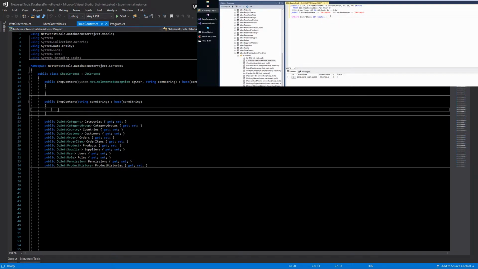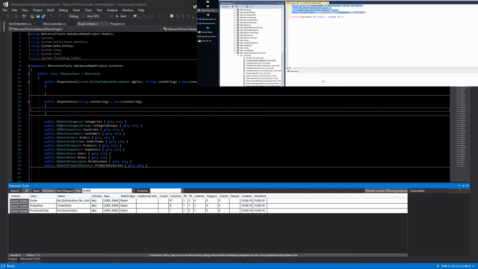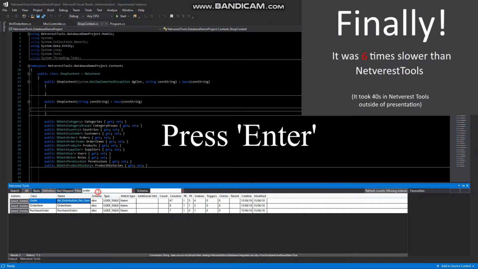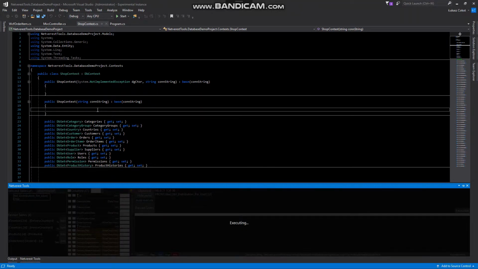Second way of achieving this task is to use another shortcut, which for me is one of the most often used shortcuts in NetverestTools. It opens Database Info view, which allows to search for table by its name or class name. In our case, it is amazing because order class is mapped to a completely different table. At this point, we need to click select or hit enter to open select view for the first row. We will be moved to the same view where we started the first approach. Rest of operations will be the same.